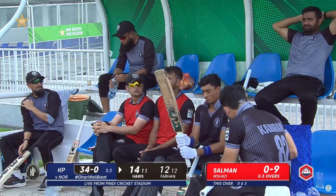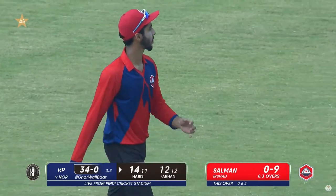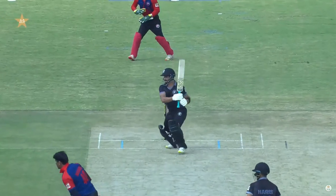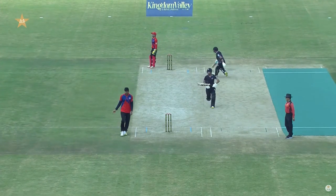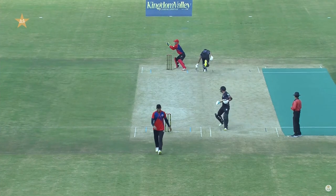A bit of clumsiness out there in the field. I don't know what happened, but Herrera just happens to have missed the ball completely. He's on his knees. Have a look. But this would be the running, of course. You see, he slows down Harris. He's coming back now. Again, he's slowing down. His partner wants the third. A flatter, quicker throw would have put him in trouble.